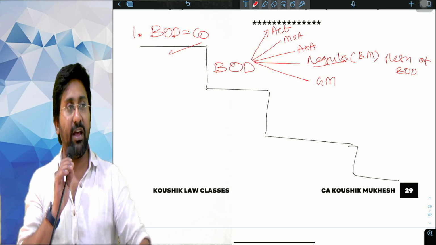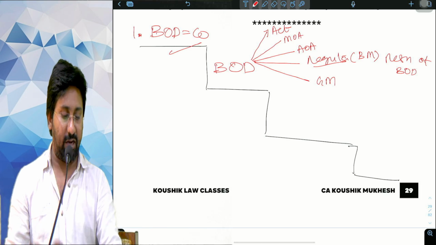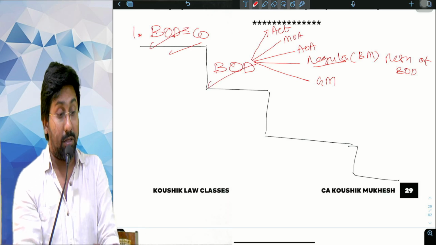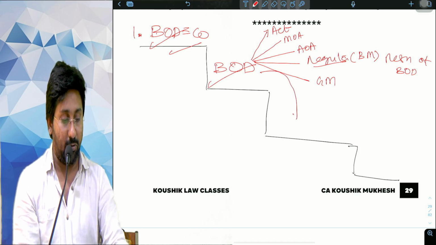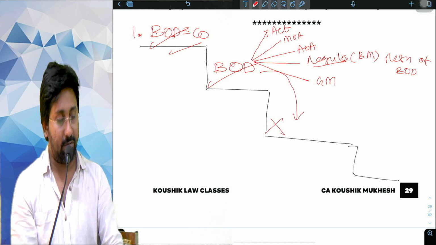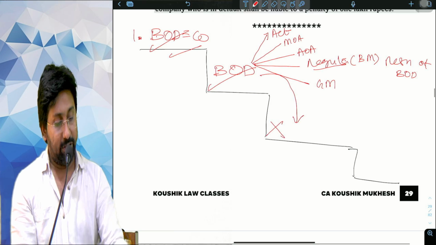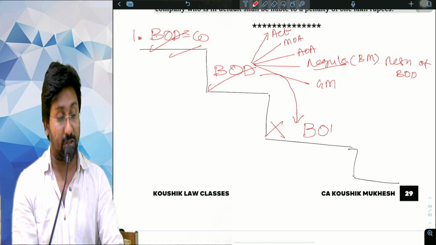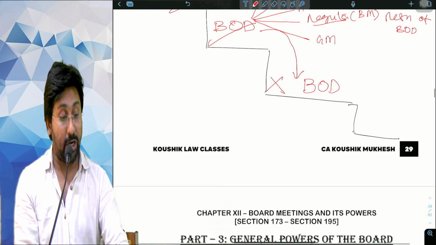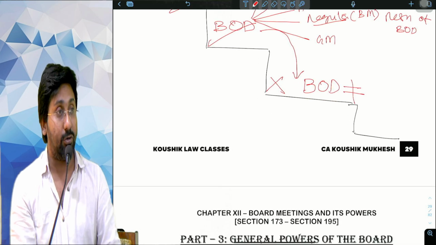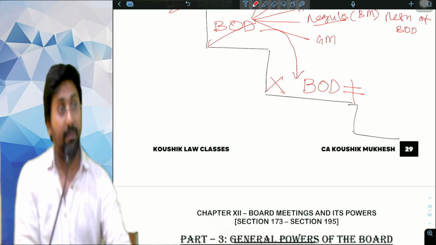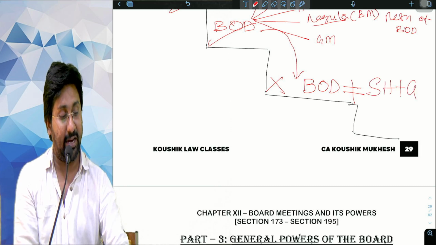Okay, the board of directors felt bad. At the first level you made them a superstar, at the next level you made them fall down, and at the third stage much further down. They said you are waste. What waste? They said in the second proviso, the board of directors of the company shall not be entitled to exercise the powers or do acts or things which are to be done by the shareholders in a general meeting.